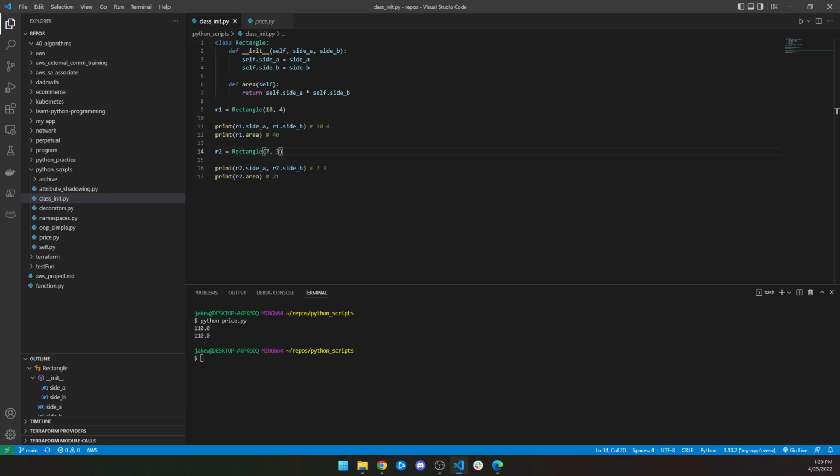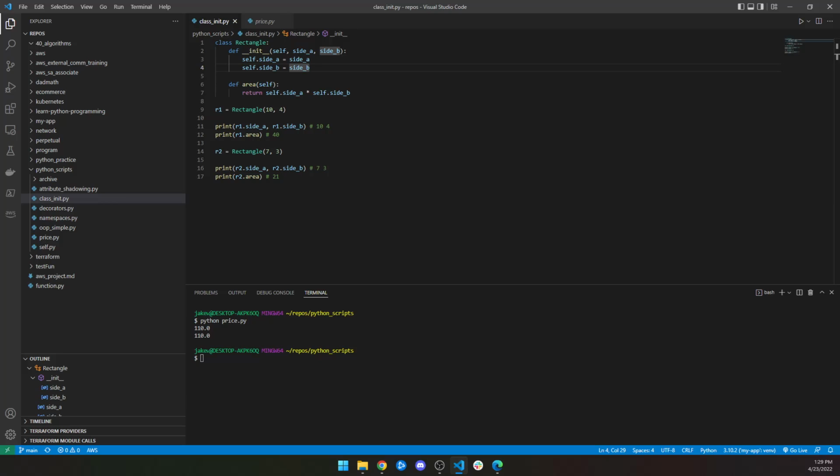Setting up objects in this way is much nicer and more convenient. In this example, we also declared attributes at the instance level rather than at the class level because it makes sense. You would want to be able to define different length and width of rectangles at the instance level, not at the class level, because not all rectangles will share the same class attributes, side A and side B, unless every rectangle was the same size.